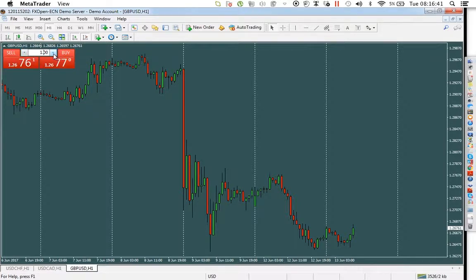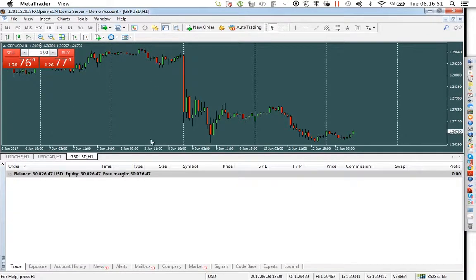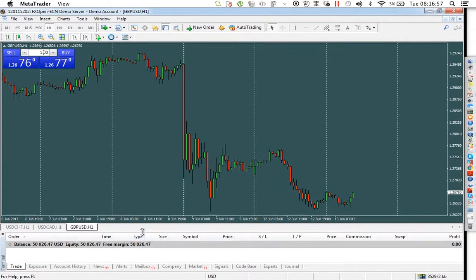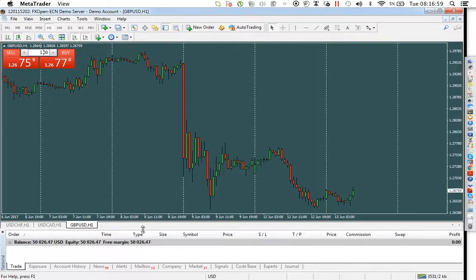Okay, now there's a function here. Some people like one-click trading, and I used to also use one-click trading, but I'll just open this over here a bit because we're going to open a trade soon, and you'll see all the options here. I found one-click trading actually burned me sometimes, because sometimes I'd open a sell instead of a buy by mistake.